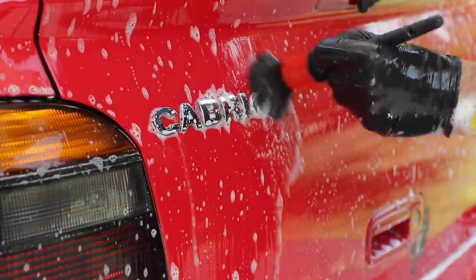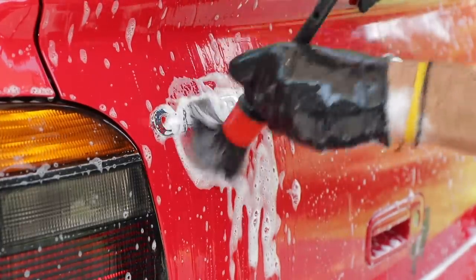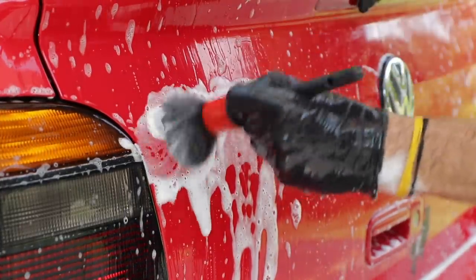For all the lettering and emblems, I like to use these bristle brushes to get into those spots that I wouldn't be able to with my wash mitt. They do a really good job at cleaning those areas efficiently.